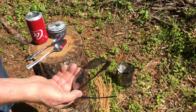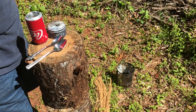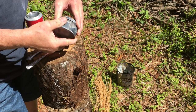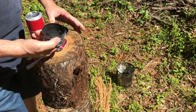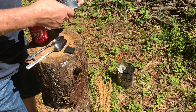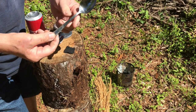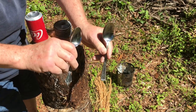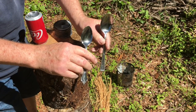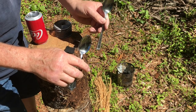All right, you always want to wear your shades when doing solar experiments, always. And let's try the Tablespoon first. This is the spoon I always used before. This is the new one. See if I can switch from a deep bowl to just a regular size bowl.